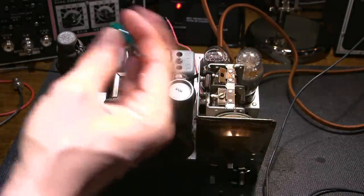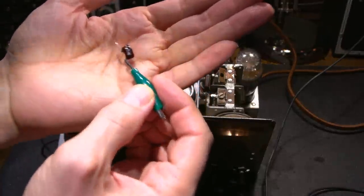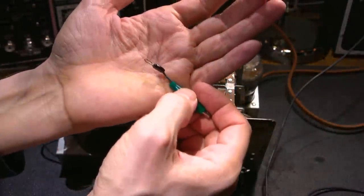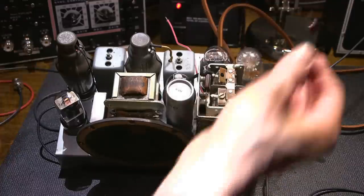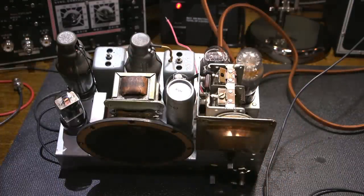So what I can do is take this cap. Now this cap will very, very lightly couple the signal into the grid cap here, very lightly. About 10 or 20 picofarad is absolutely fine, anything in there. Again, the whole trick to aligning a radio receiver like this or any type of test equipment is to keep the piece of test equipment invisible to the device under test, and this is why I so lightly couple this in here.